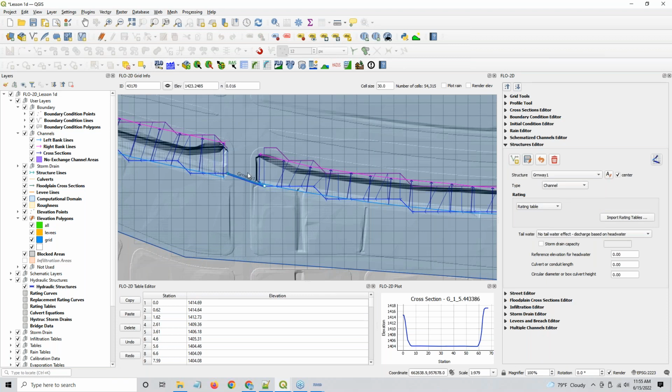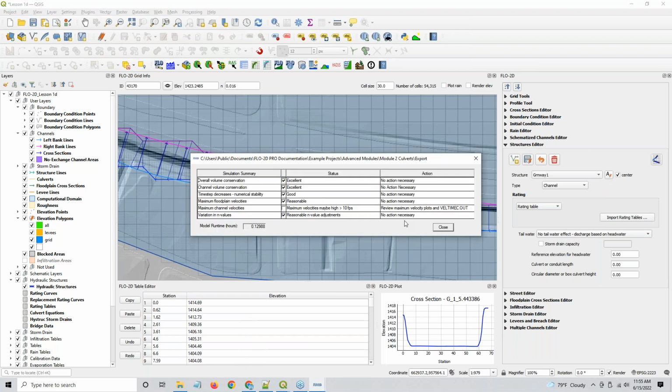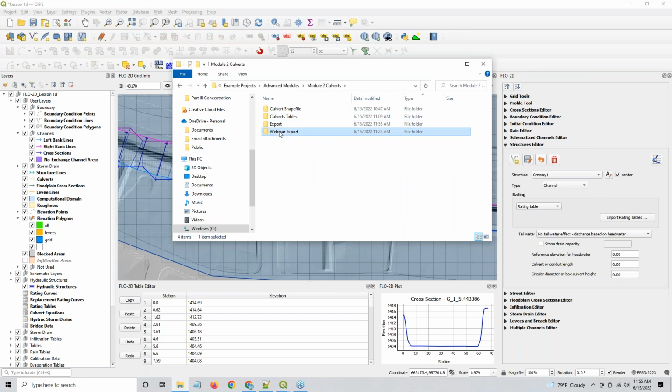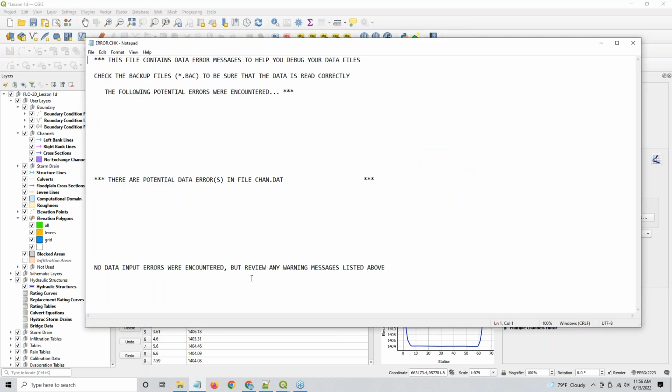So tailwater effect: if you leave it at no tailwater effect, the hydraulic structure warning data will tell you whether or not you need it to be a tailwater. We can actually look at that right now because I have this run. So we have a file called error.check, and I don't see any issues with the structure.